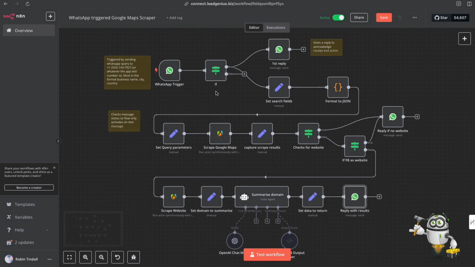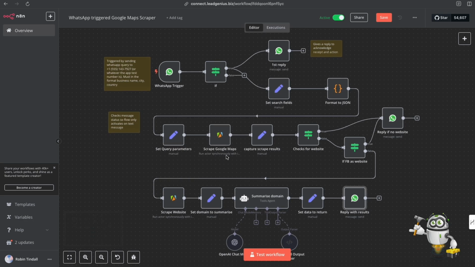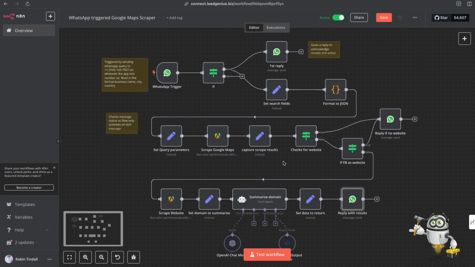The use case here might be you're a sales rep, you're traveling down the road, you spot a business, you're not sure if you should call on them, if they're a good suit for what you are selling. You could pump their details into a WhatsApp bot, have the AI and automation do research on that company, give the results back to you instantly on WhatsApp. And you can make a call whether you should call on the company.